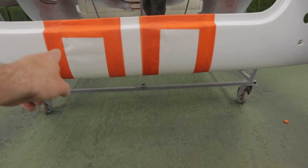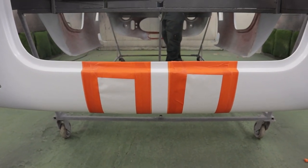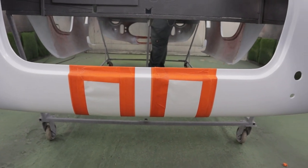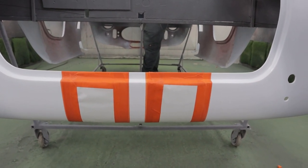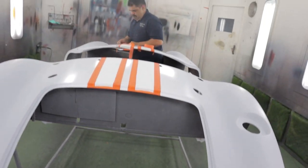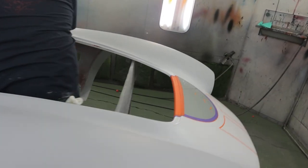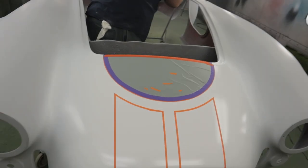So what's been covered up here is the white, and what they're going to do is they're about to paint the black. So there's a black pinstripe that's going all the way around it, but lots and lots of masking off. Ariel and Ken have done a kick-ass job on this thing, so I can't wait to see more color on it. It will be painted today according to Ken, so that'll be exciting.